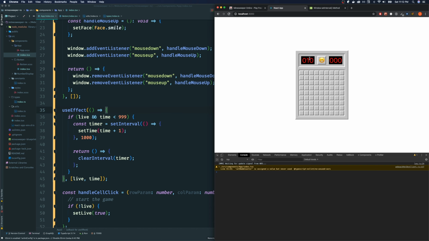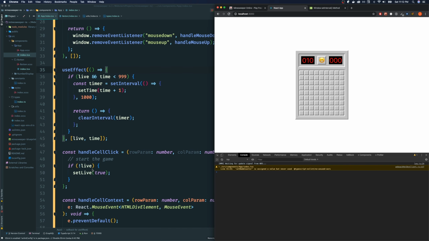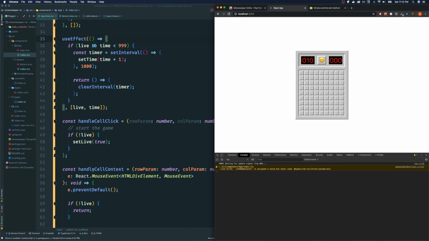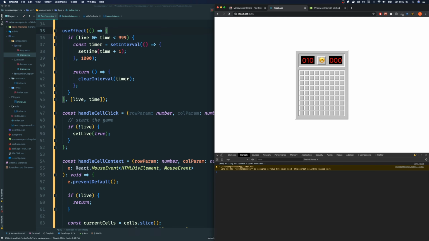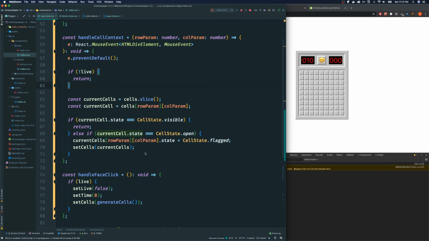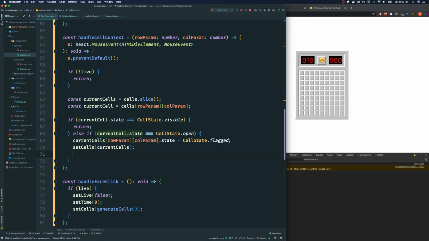However, I'm gonna take care of the bomb counter. Whenever we right click, which was on the handle cell context, in here, we want to decrease: set bomb counter as bomb counter minus 1.